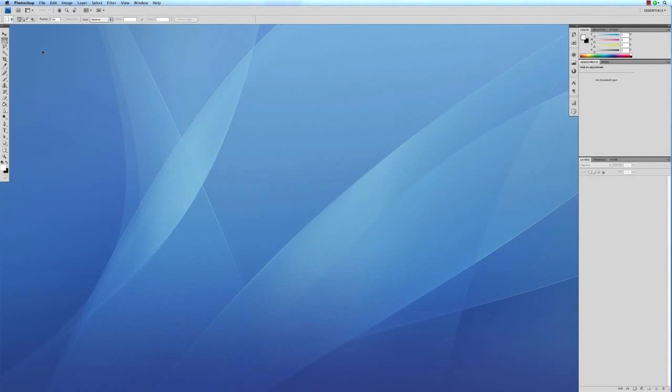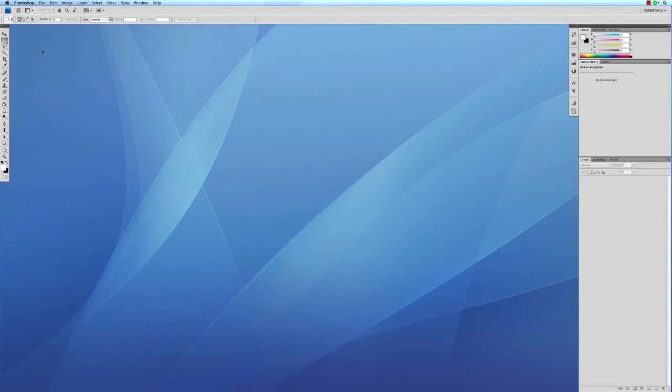Today I'll be showing you how to properly set up a file for printing using Adobe Photoshop. First off, I'd like to point out that Photoshop is not the ideal program in which to design print media. I strongly recommend using either Adobe InDesign or Illustrator. However, if Photoshop is the only program you have available to you, this tutorial can serve as a guide to getting you the best possible results.